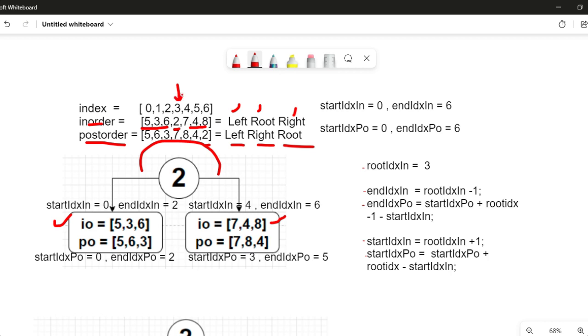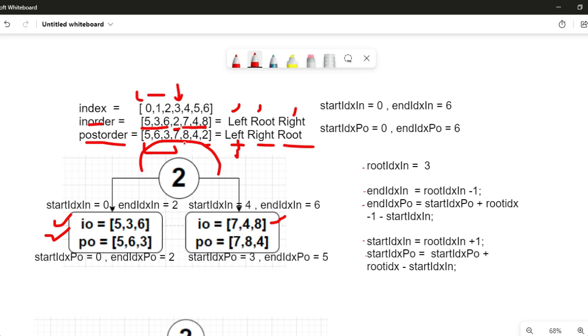Okay, and similarly in the post-order traversal, now as we know from in-order traversal that at this index we find the root, and before this we have 3 elements. We know from the post-order traversal that first left values will come, then right values will come. So as there are 3 values in the left subtree, the first 3 values inside our post-order will be part of the left subtree. And next, how many values are after this root in in-order? There are 3 values after the root, which is 2 inside the in-order.